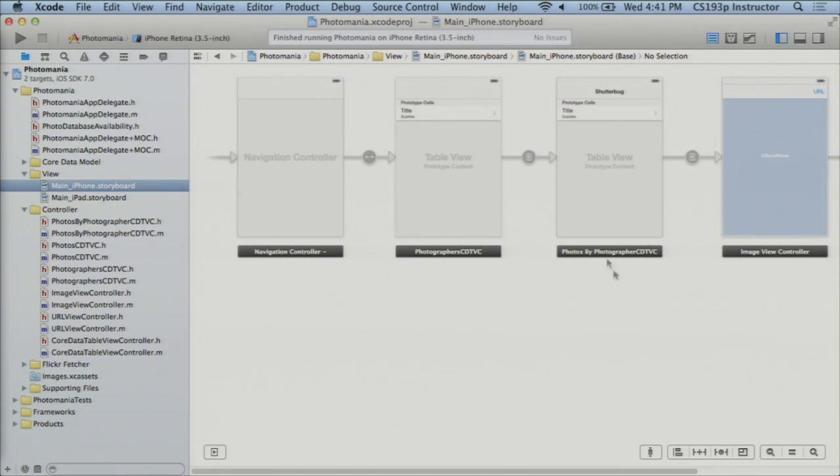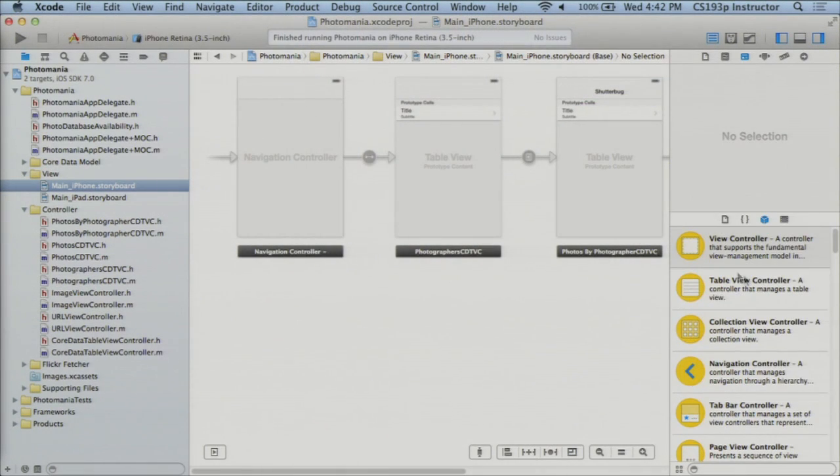So what I'm going to build is almost exactly the same UI here, except that instead of a table of the photos, I'm going to put a map of the photos up, with a pin for every photo by that photographer. So I'm going to need a photos by photographer map view controller instead of a photos by photographer core data table view controller. I'm still going to pull all this out of core data and everything, but we're not going to be doing a table view.